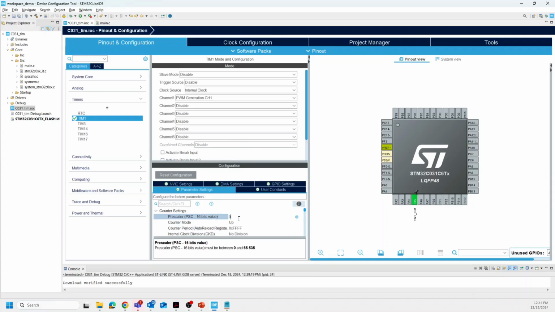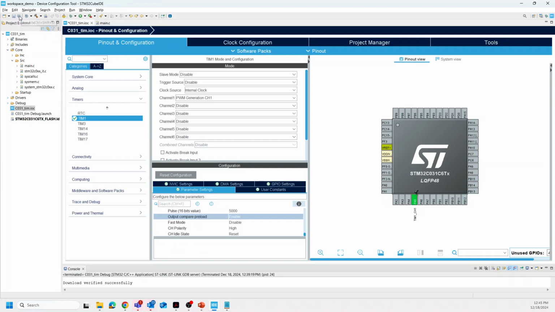Prescaler must be set -1, then 4799. For the counter it's the same situation, 10,000 -1, and for PWM we set the duty cycle to 50%.